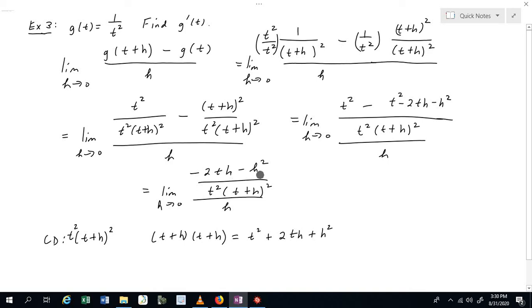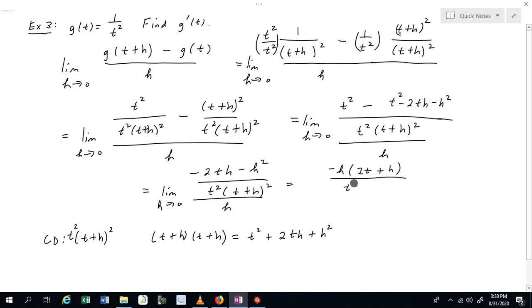And so I think what we need to do here is notice at this top piece right here, you can factor an h out of this. And that's important because I want it to cancel with this h on the bottom. So let's factor this h out of the top. In fact, let's just factor out a minus h just to get rid of this minus sign here. So that's going to leave us with 2t plus an h.